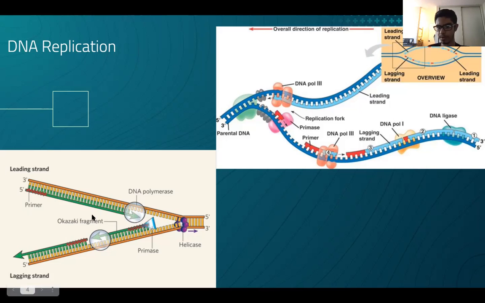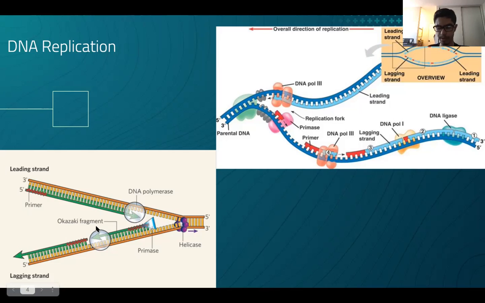Now let's examine the lagging strand. It's the total opposite of the leading strand in terms of directionality. But you can also see it's segmented. Also keep in mind that the leading strand was moving towards the replication fork, because it's shaped like a fork. But the lagging strand is being built away from the fork and being built in segments. Now, these segments, we don't call them segments.